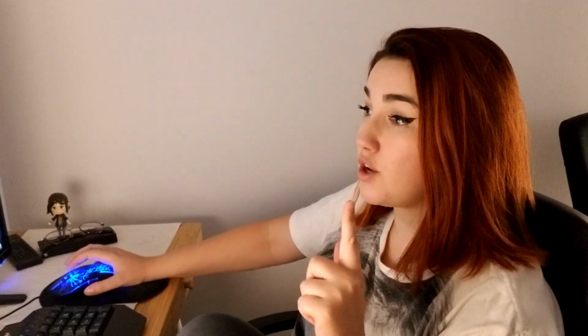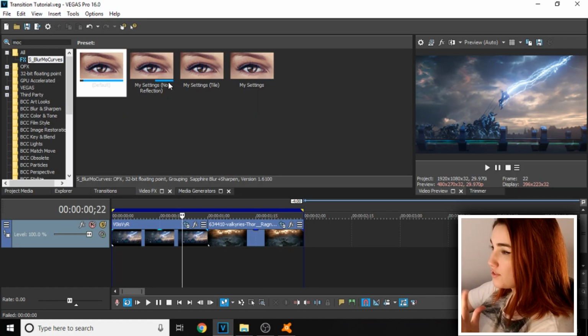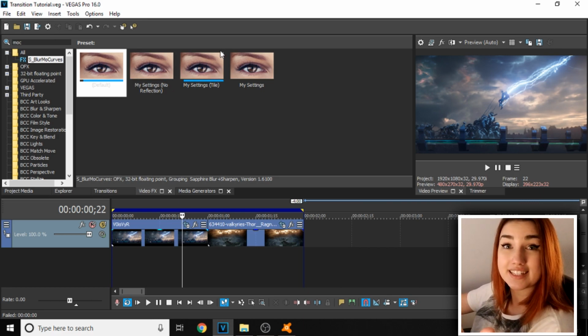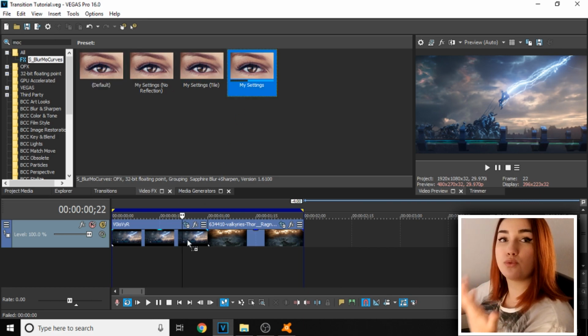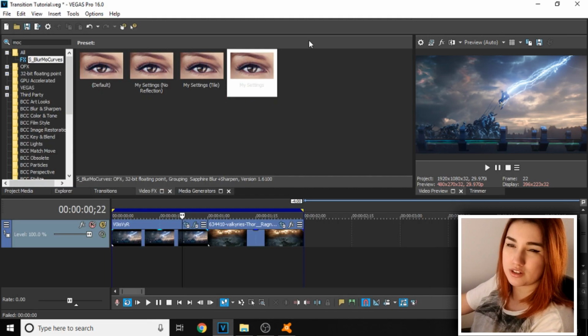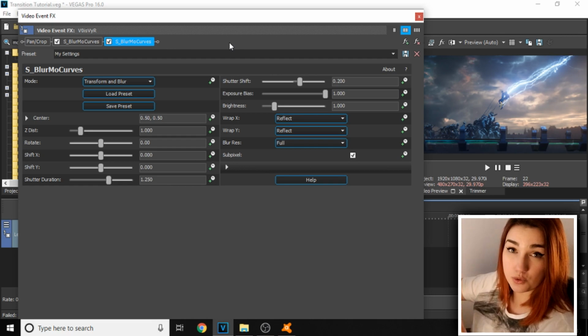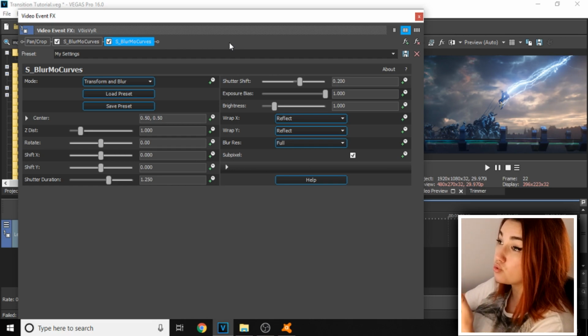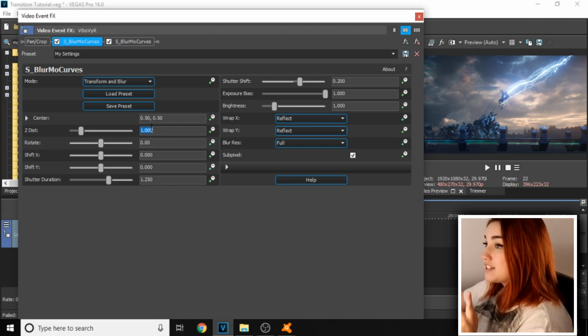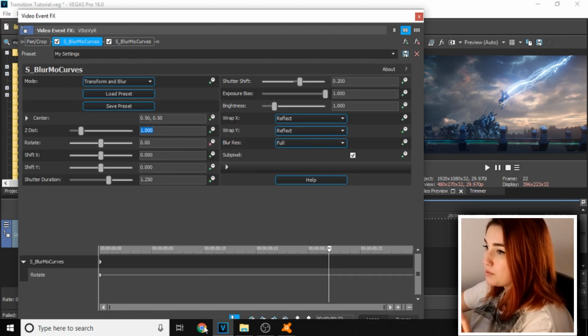So let's start this up. As usual, we're using Thermal Curves for the settings. This is the perfect effect that you could use for any sort of transition work, and this is personally my favorite. To do an effect, I always use two effects, so you're gonna drag on two Thermal Curves right away. Since we're doing rotation right now, obviously we're gonna click on the animate button for rotation.